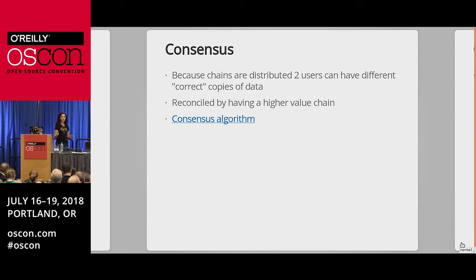All right, I'm going to take a little topic branch, but I promise it comes back around. Another thing that we want to prevent when we have a blockchain is people adding blocks to the chain that they have stored and then saying, oh, this is the real blockchain, when they didn't do work to add it, when it's not a valid list of transactions. So we want to encourage good actors and discourage bad actors. In a network situation, this is called the Byzantine generals problem. You want to have as high a tolerance for bad actors as you can, which means you are Byzantine fault tolerant. Because blockchains are on a network, we want them to be as Byzantine fault tolerant as possible.